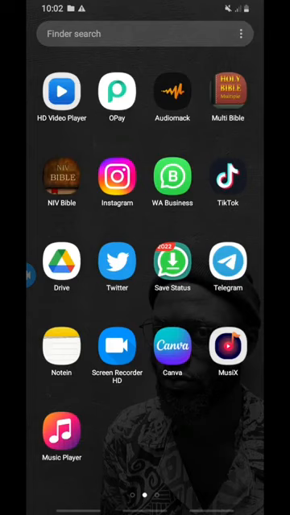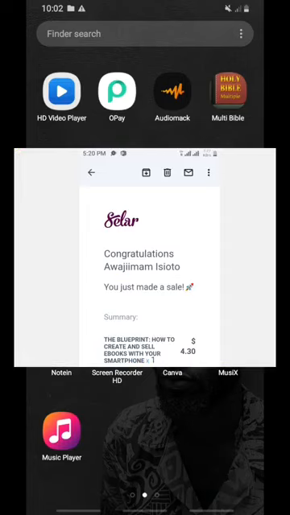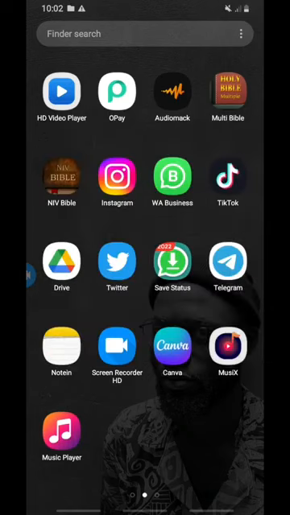Now, before I show you how and where you are going to learn all of this, look at the screenshot on your screen. This is a screenshot of money that was paid to my account for teaching people how to do stuff, for selling my knowledge online. I didn't have to travel out. I didn't have a laptop at the time this money came in. I didn't have to build a website. All I did was to learn the skill of how to package my knowledge and sell it online.